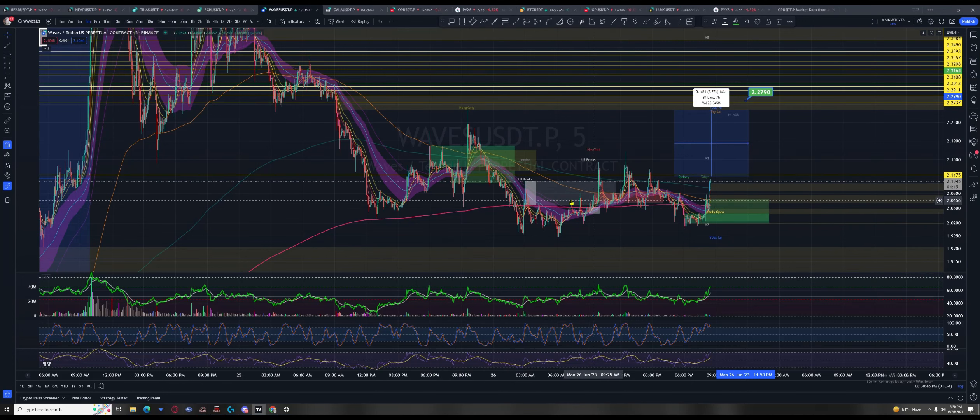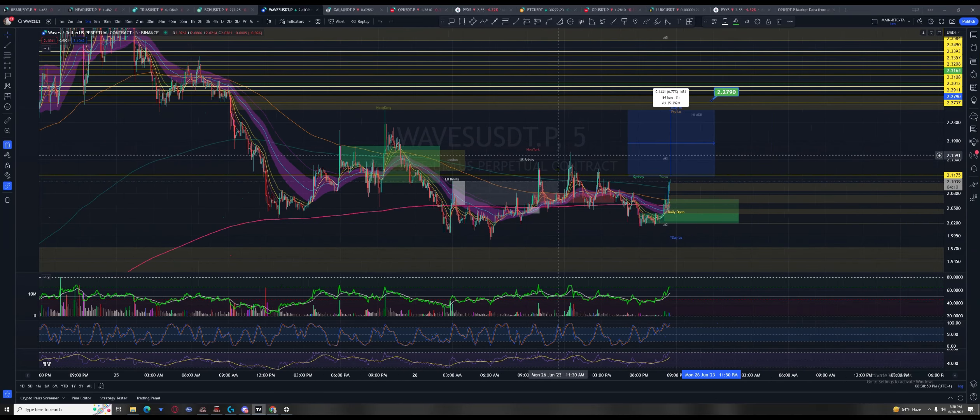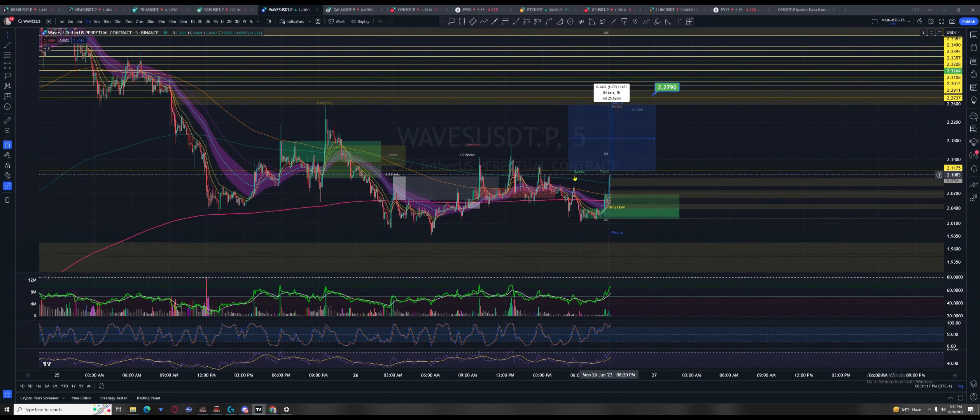Now that we've had time to sit and accumulate around a strong EMA at the 800, it dips down, fans the ribbons out, creates every single bullish cross — activating every single bot that trades off those signatures one after the next. And every TikToker who's been pumping this coin is going to get their alert.